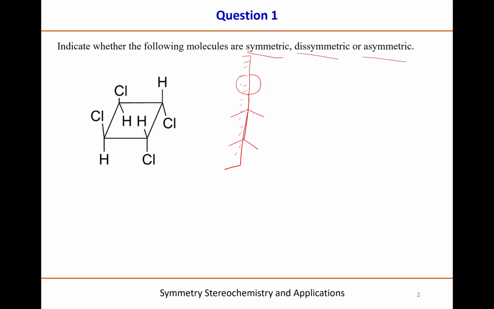I have already discussed with you, like center of inversion, axis of rotation, plane of symmetry, and many other symmetry elements are also there. So when the plane of symmetry is present, that type of molecule will be called a symmetric molecule. You can see the symmetry in the universe in many cases, like suppose we have a leaf. So here also symmetry is there, right? You take anything, most probably it will have a symmetry. So that is called a symmetry.